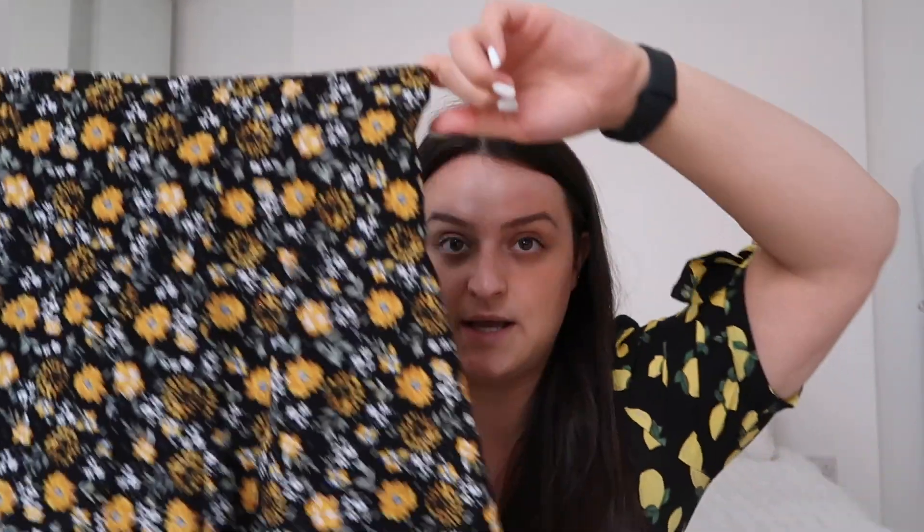I got these in an extra large and it was a little bit too small on the bust, and just a tiny bit too short for what I would have liked — and I'm five foot five, so not a massively tall person. I would have loved an extra inch or two of length. I'll probably wear the skirt with a turtleneck and tights throughout autumn, but I don't think the top is going to work for me since you can't really put a turtleneck under a bustier style, which is a bit of a bummer.